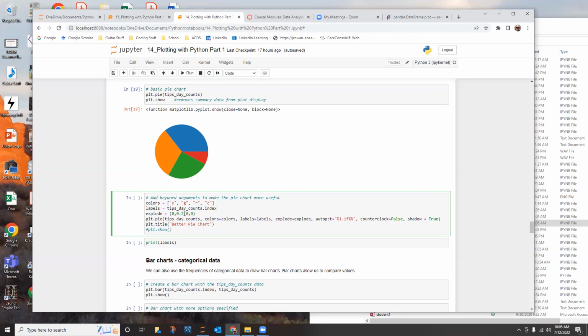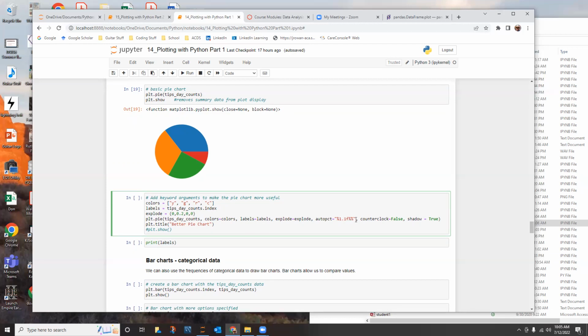Explode means don't explode anything for the first pie wedge, but for the second one, come out 0.2. I don't know exactly the value of that parameter. You'll see the effect. And then 0 and 0. So we're only going to explode 1 pie wedge based on that Python tuple that you're passing it.